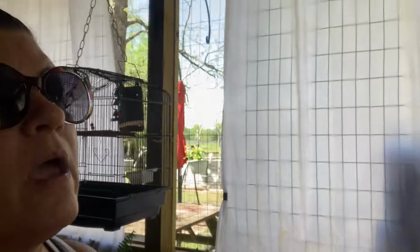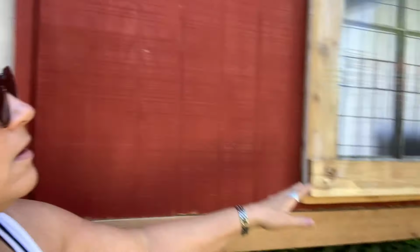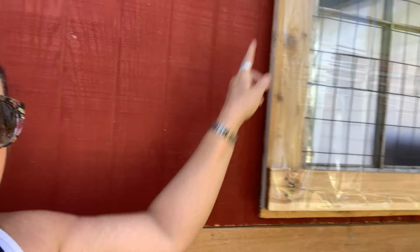Now I could unclip them today because it's no more rain. It's just wind, and it's a beautiful sunny day. But I've got them clipped here too. I haven't opened them. And then out here, on this window, I used that clear tablecloth. I know you guys know what I mean, because remember our grandparents, and maybe some people still do it today. They'll have the lace tablecloth, and then they'll have that clear plastic over it. That's what this was. I just did a quick square the size of the window and stapled it. It's not even fancy, just stapled on. I got the square one, like the 52 by 52.